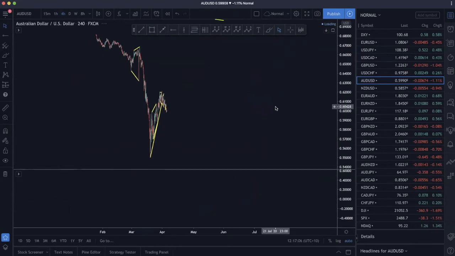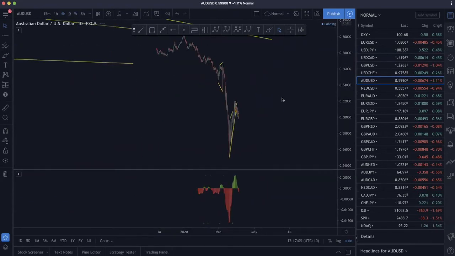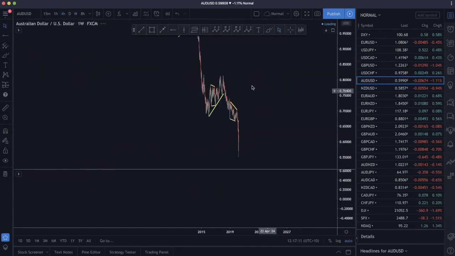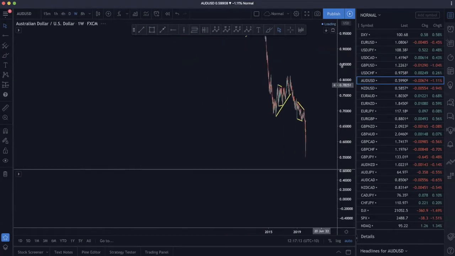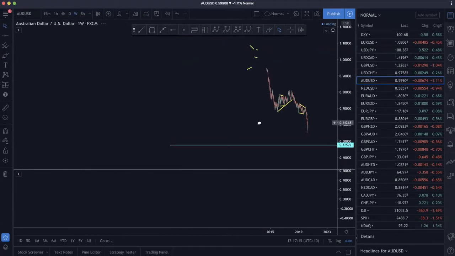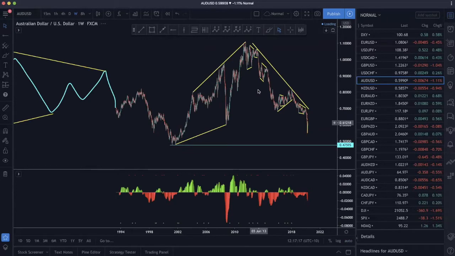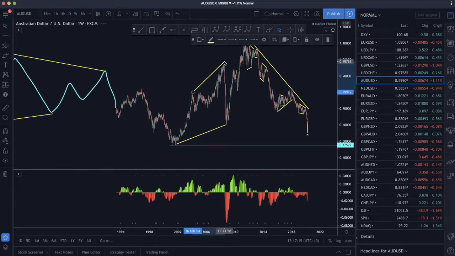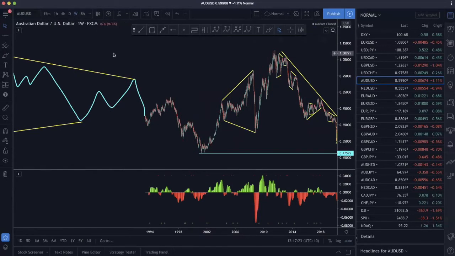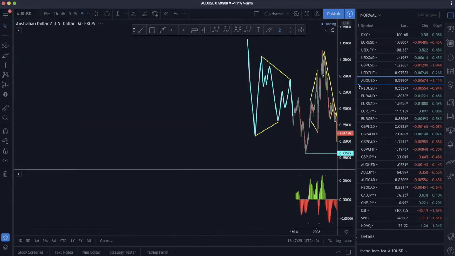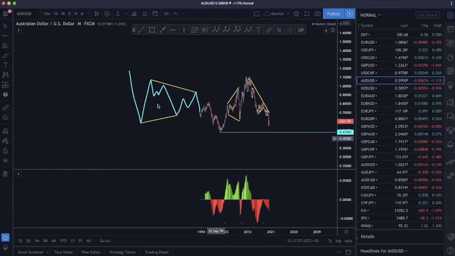Aussie. Aussie on a weekly time frame is in a tricky spot. The reason I say tricky is, have we done a correction, or is this our first impulse up? So we'll go to the monthly time frame. I had it drawn out. So this is from the historical data. This is what it looks like from the historical data time frame.